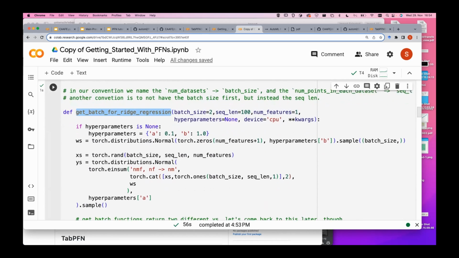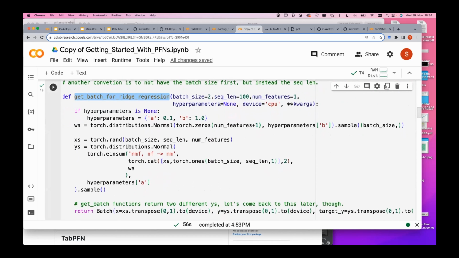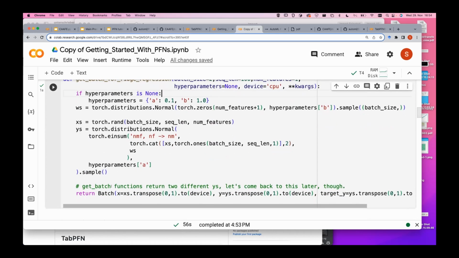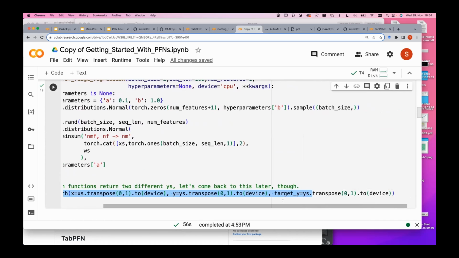Okay. So we have this getBatch function, and the important thing for our training loop is that we follow this format where we have these arguments up here. We can actually have some more also, and we return a batch object. And the batch object consists of an x, a y, and a target y. For now, let's treat y and target y as the same thing.